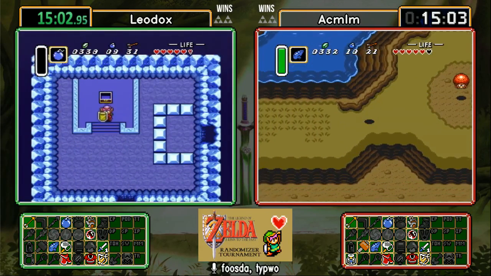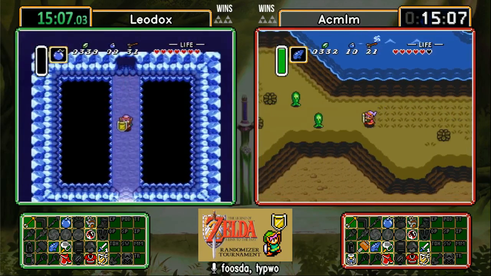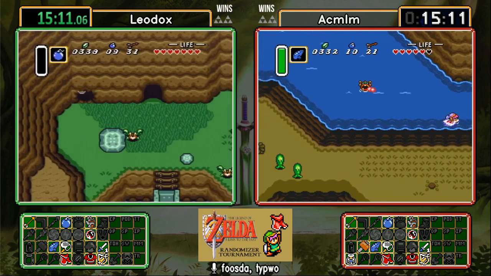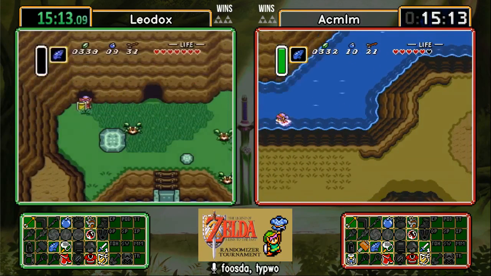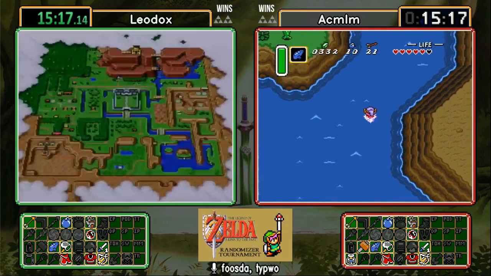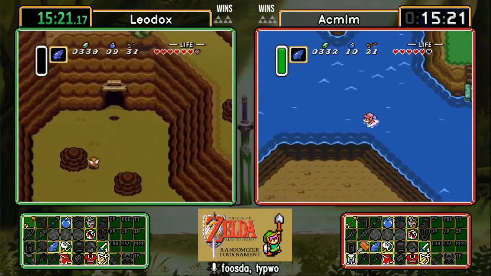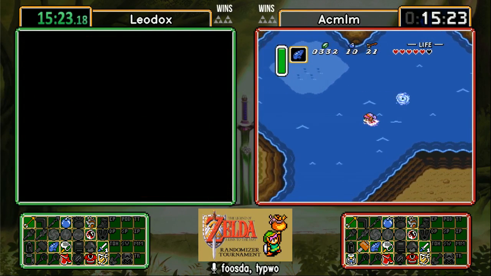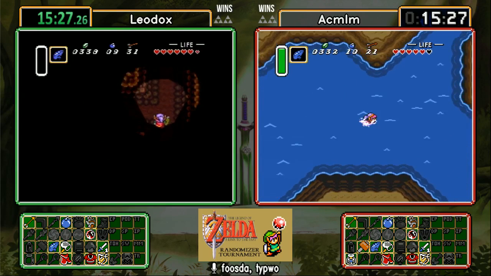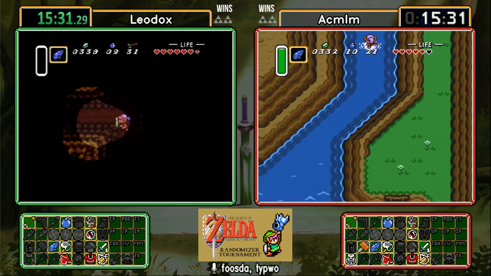Ice cave, also pretty unspectacular. It's like, oh, okay. Is ACM going back for the setup for fake flippers? We'll be checking this island over here, I assume. Whoa, that's some crazy swimming over there. That's pretty cool. Alright, so Leo is now up on Death Mountain. He'll be getting some of the stuff that ACM already got. Ooh, the hookshot on the island. Yeah, that's pretty nice. Awesome. That's pretty fun.